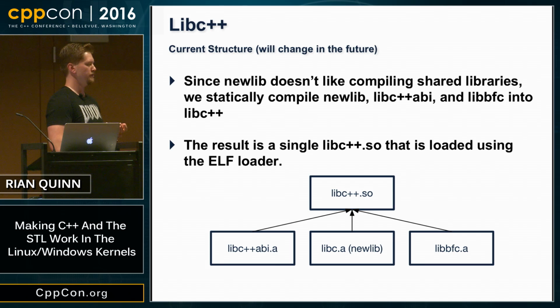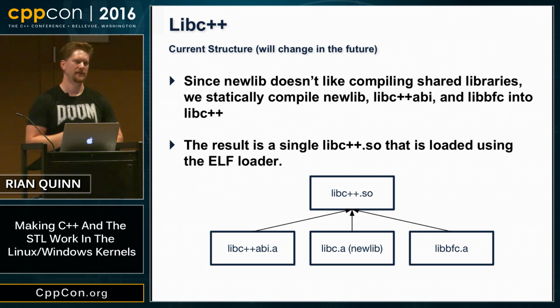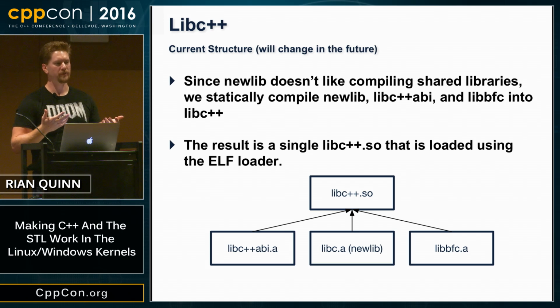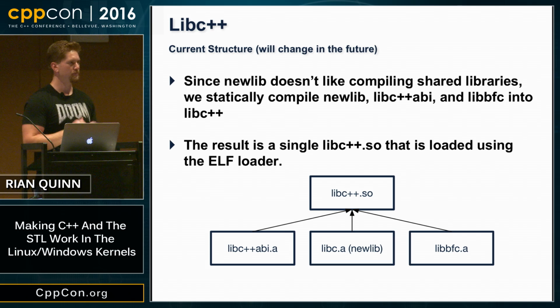There also is an annoying issue with newlib. Newlib, like GCC, really wants you to define the operating system. Since we don't, it won't spit out a shared library, which leaves me in a very uncomfortable position, because if I am compiling libc++ and libc++ comes with this other library called libc++ ABI, which you also have to have in there, I would end up with potentially duplicate symbols. If I have a static libc and I'm statically linking those to libc++ for two different libraries, if they share similar symbols, then you get duplicates, and it might work, might not, I don't know. I don't want to try.